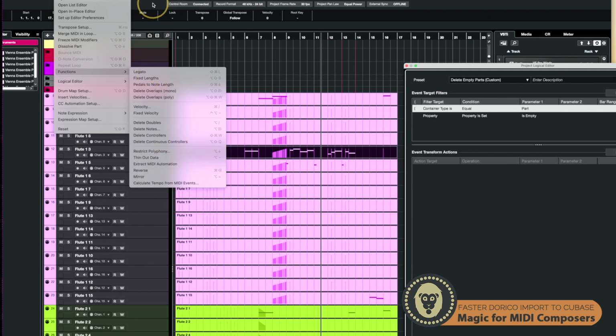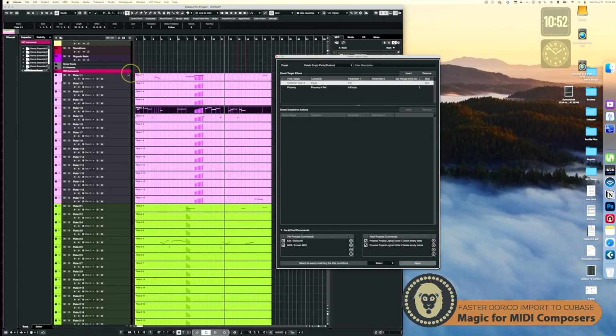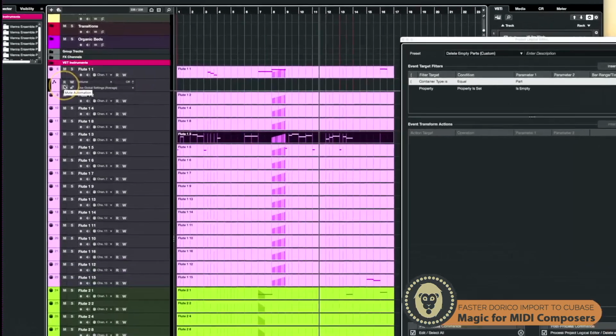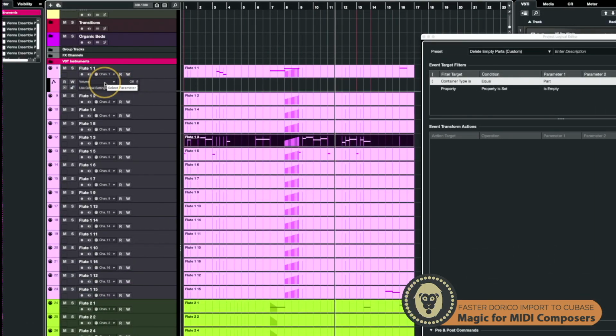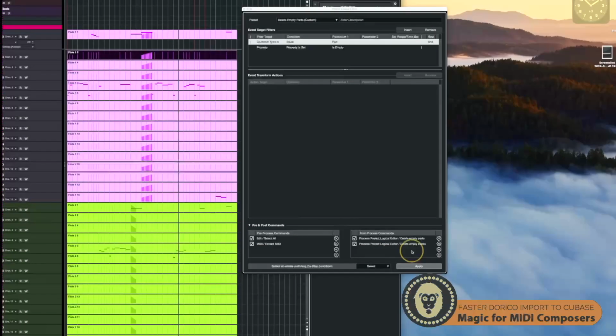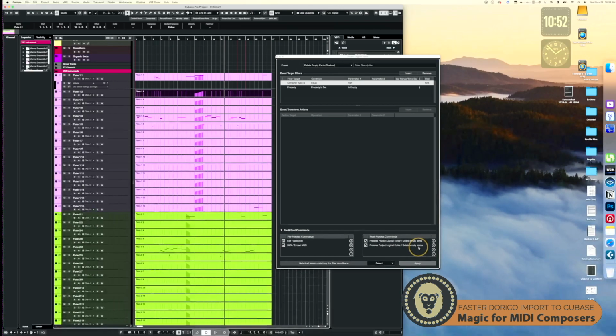What that does is it's going to take the MIDI and write it to an automation track instead. It's still going to be preserved that it was CC1 or CC11, but it's going to remove it from the MIDI part. And by doing that, it's going to make these MIDI clips empty. So then the post process again is to delete the empty parts and to delete empty tracks.